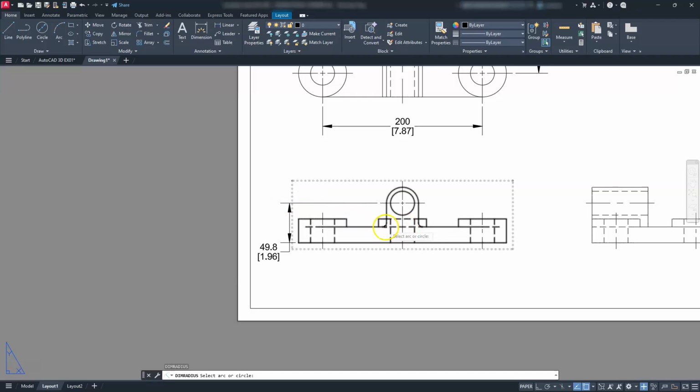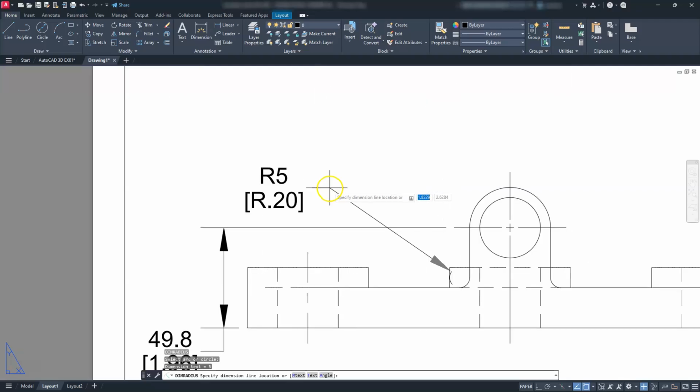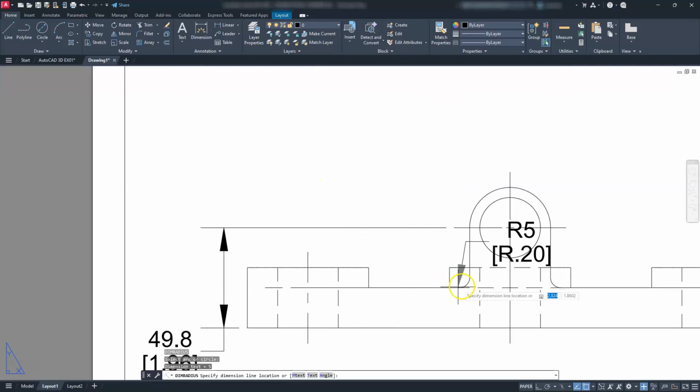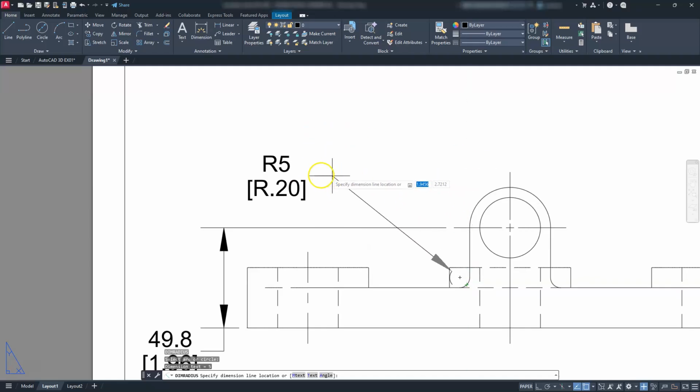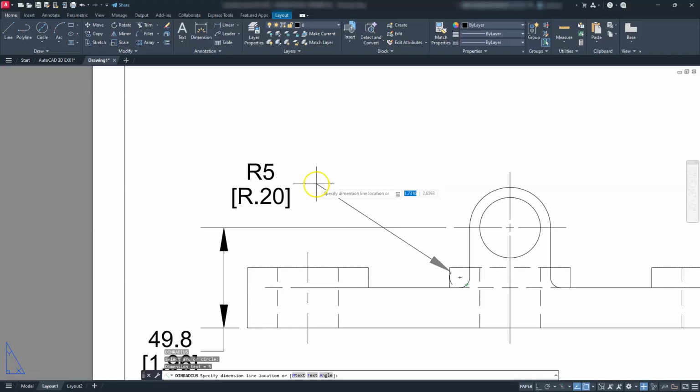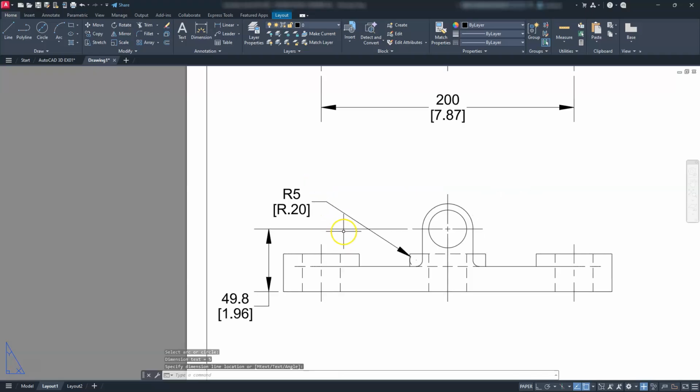Let's go ahead and take a look at a dim radius. Once again, don't worry if it does have that little piece sticking out. There is a way where you can deal with it. Now, you've seen that I rolled it through, but if you get far away from it, it's going to have that extension. Like I said, don't worry. I will show you how to get rid of that.